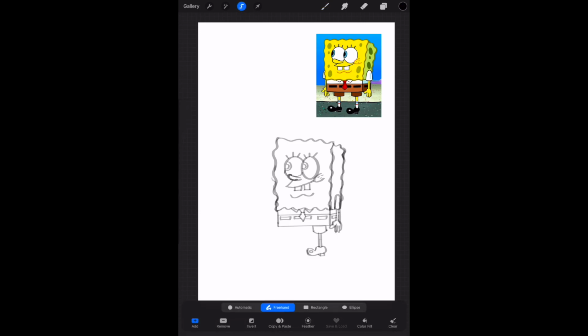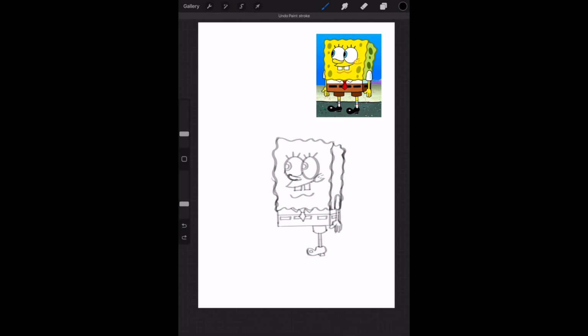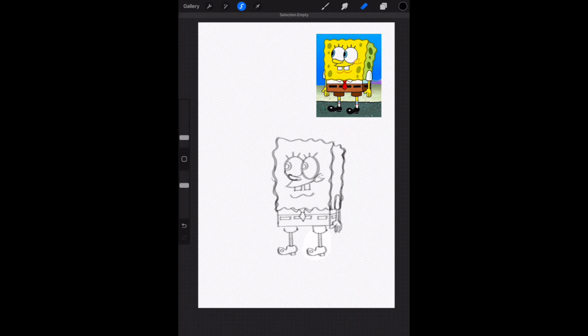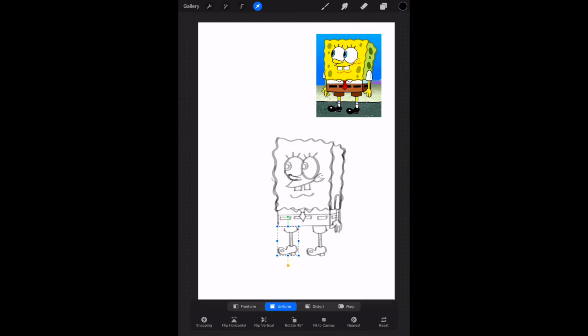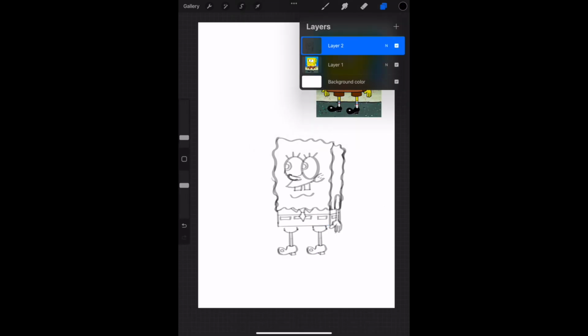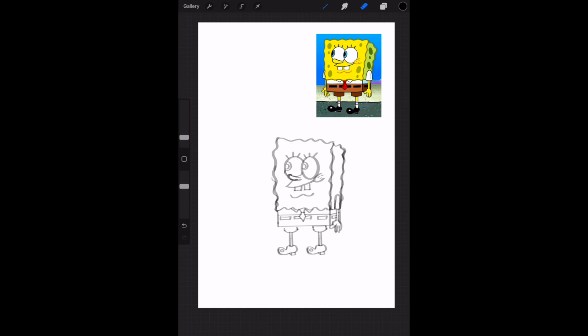And I'm going to copy that and put it on the other side of his body to make two identical legs. Or you can just draw. And I'm fixing the leg and this leg, inspecting for any errors and putting it up a little. There.